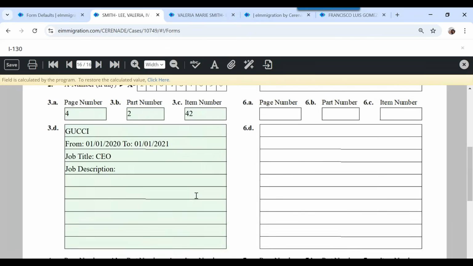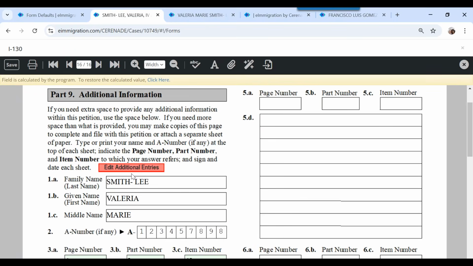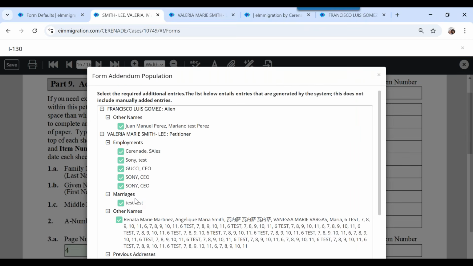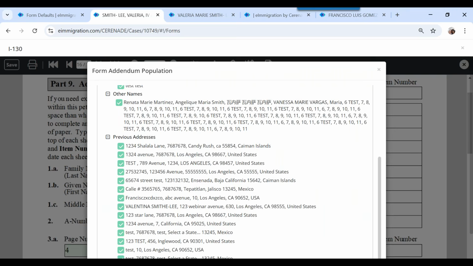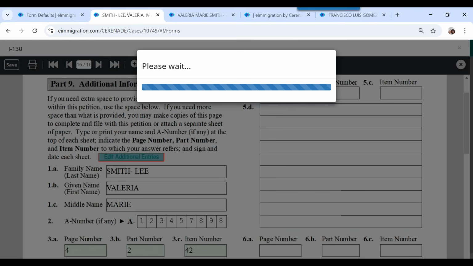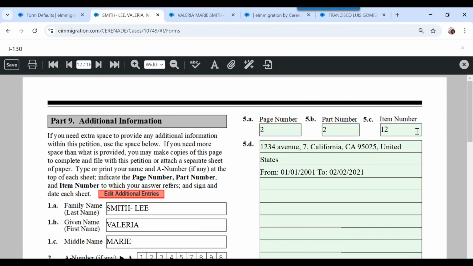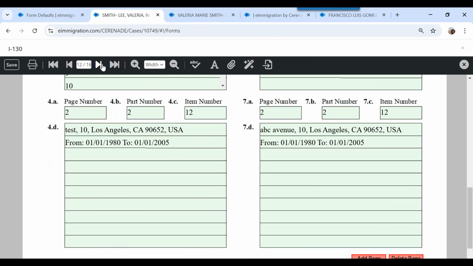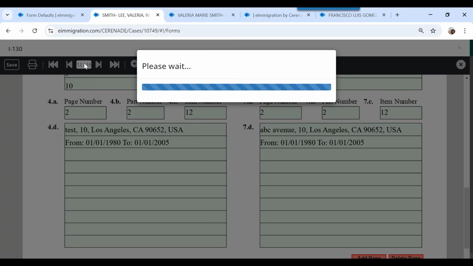These additional pages, if you notice, have a red button, so you can manually choose what you want to include. So maybe not these addresses, and the system, based on your selection, populates the corresponding numbers. So this is going to save you a lot of time.